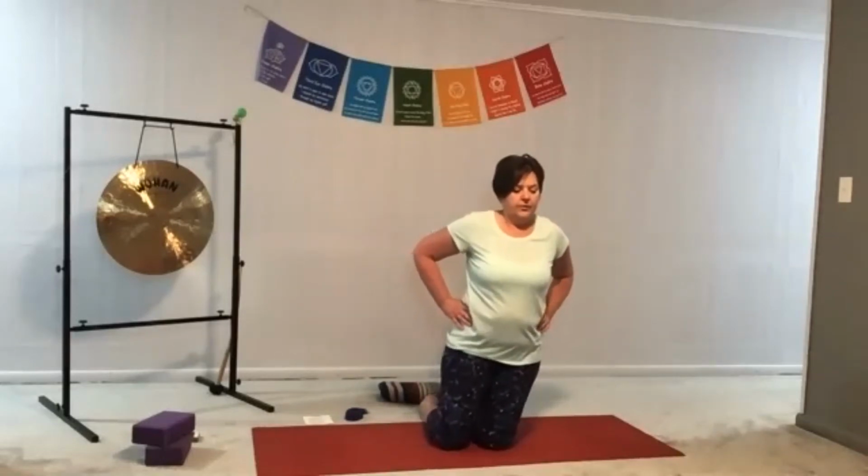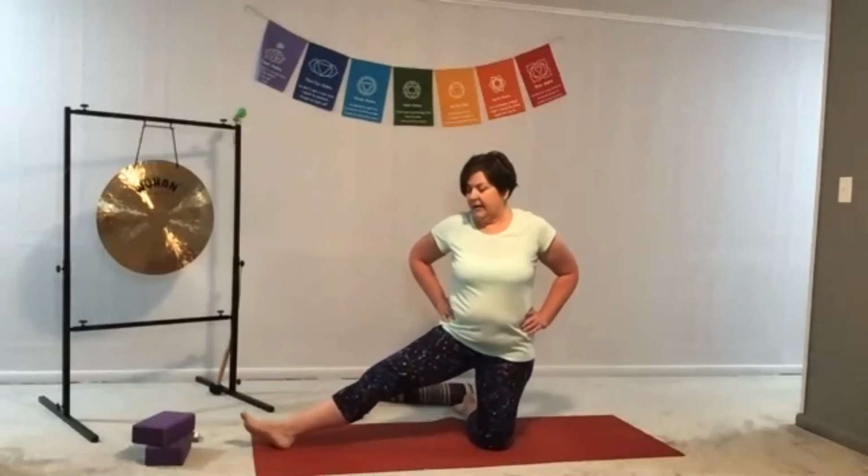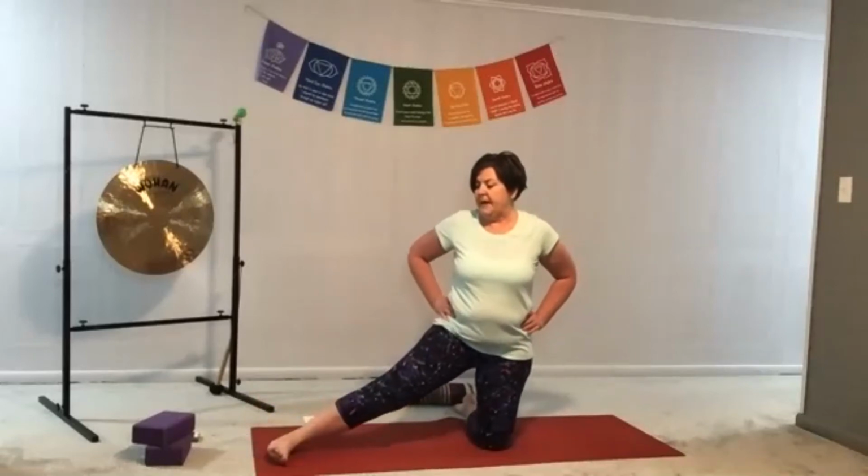Pour into that other knee, the left knee, I think. Yes, and then sometimes the hip will pop and it feels delicious. So again, my right leg is out. I think that's where everybody is, right leg out. Toes are up, give it some space.